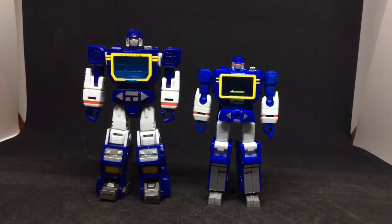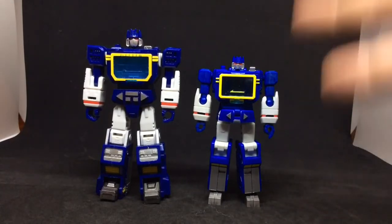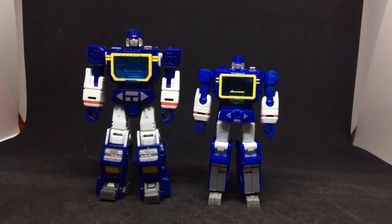I'm sorry, but I have to say I feel gypped. While I'm still a Soundwave fanboy and I still plan to keep this figure, if nothing else, as you saw early in this video, most likely this figure will spend the rest of his life as my Sideways' Soundwave boombox on the shelf, which isn't a bad fate if you ask me. I just cannot recommend this for anybody but the most diehard of Soundwave fans who just need every version they can get their hands on for their Soundwave shrine. Other than that, I have to say it's a hard no for this one. Go find this version. I think it's infinitely better.